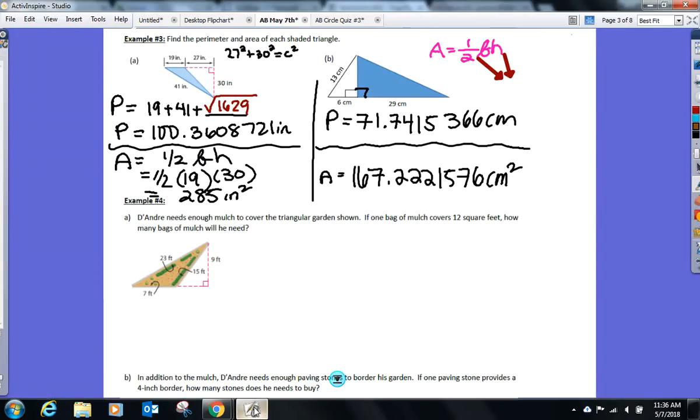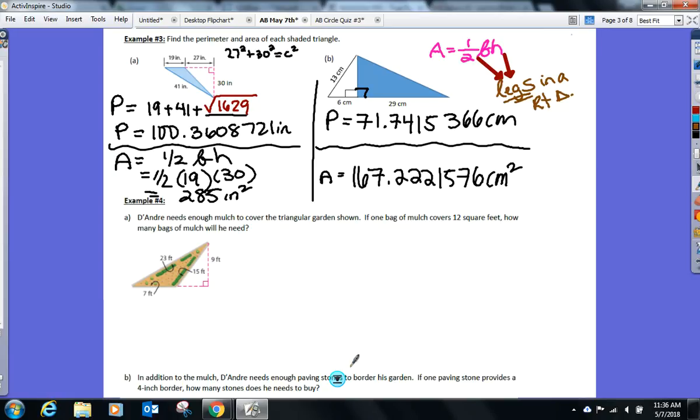This was a right triangle. Give me another name for the base and the height in a right triangle. These are the what? This is what you multiplied with 1/2. These are the legs, all right? Just keep that in the back of your mind if you can. All right, that the base and the height in a right triangle are the legs. All right, ready to go on to DeAndre.